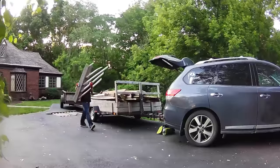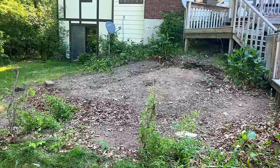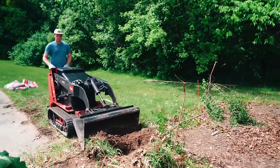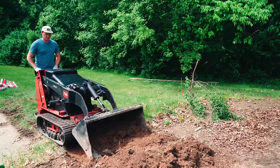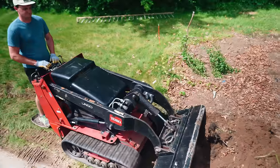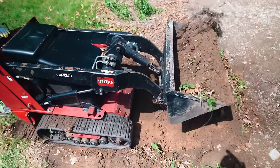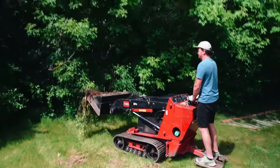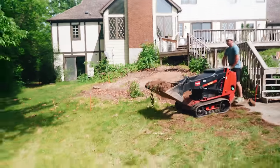Well, the good news is that Sarah listed the wood on Facebook Marketplace and someone came and took it for free for us, so we didn't have to take it to the dump. The bad news is we couldn't find a contractor to do the cement for us, so we decided to try it ourselves. Now, I wasn't about to break my back by digging dirt for a week straight, so we decided to rent a dingo. Most people don't realize that anyone can rent one of these excavators, and it's pretty inexpensive for the amount of time it saves you. So I spent about $250 for this thing for 4 hours, and it saved me about a week's worth of digging and breaking my back. Sometimes it pays to work smarter instead of harder.